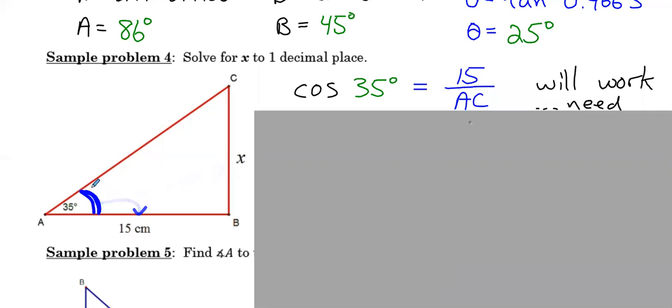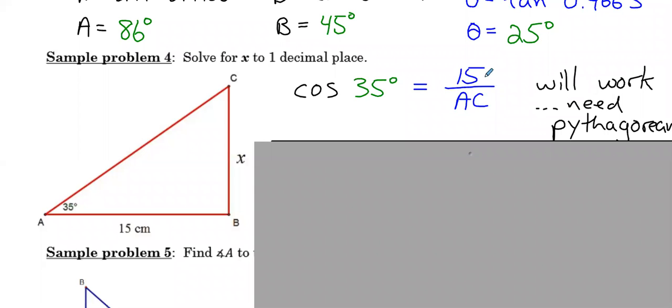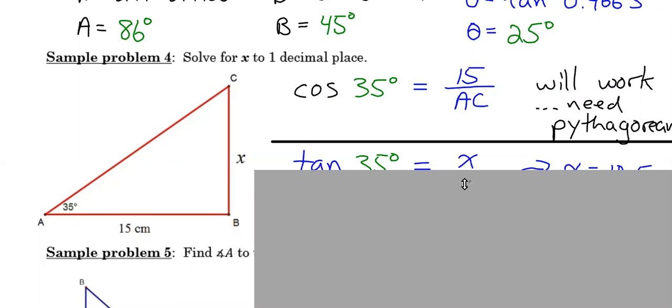It's a cosine ratio. So the cosine of 35 is the opposite side, the adjacent. So again, the cosine ratio is the adjacent over the hypotenuse. Now, you might be saying, well, how helpful is this? I have to find x, and AC doesn't even involve x. Well, you're going to need a little bit of work, and it will work, but you need the Pythagorean theorem, and it gets a little bit more complicated.